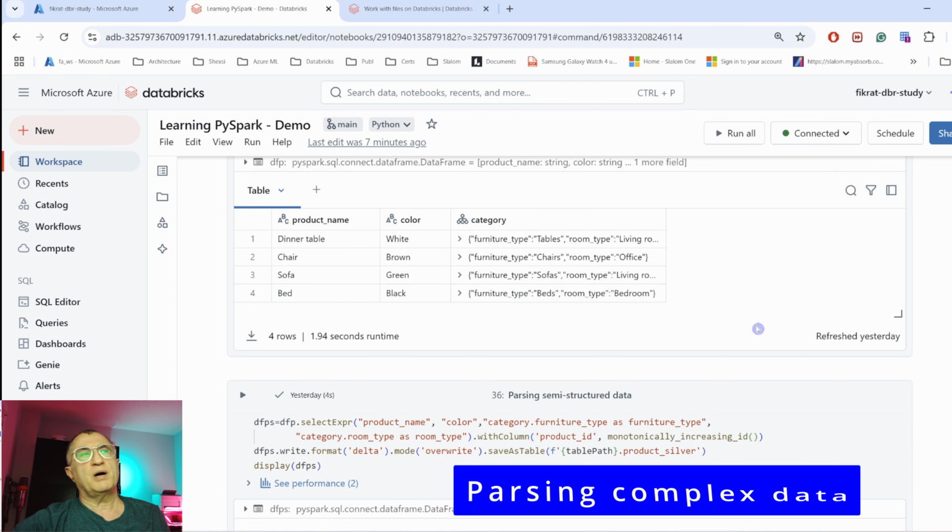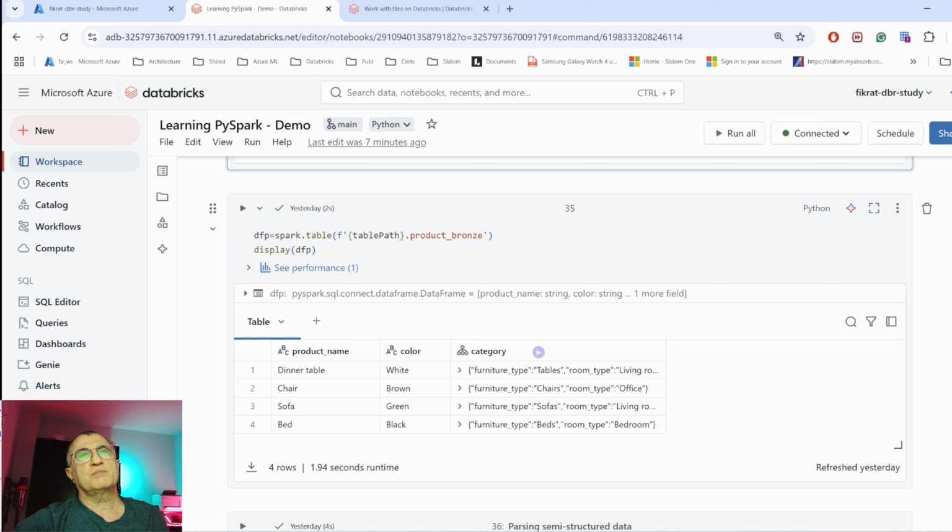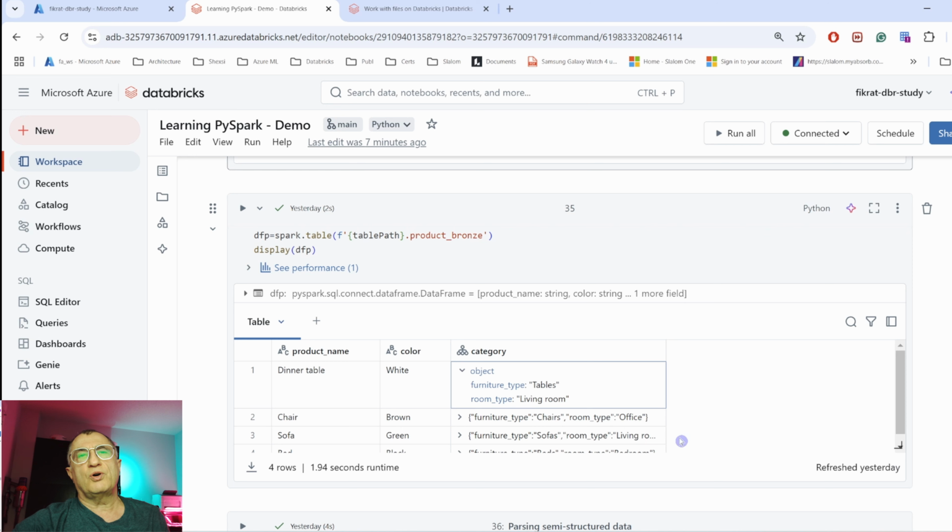I'd like to wrap up the column level transformation topic with another demo which explains how you can parse semi-structured data. Earlier, we have ingested product information, and one of the columns this table had was of complex type. So we had sub-column names here on the category column.